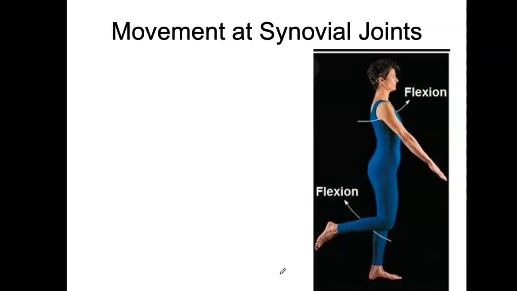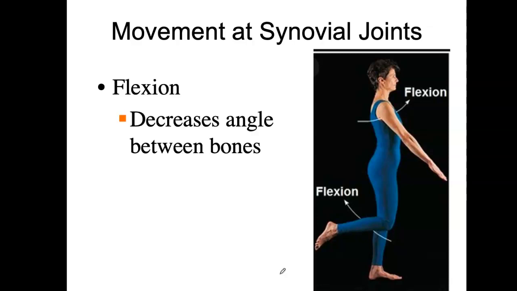So let's think more about the vocabulary that we use. You're going to have to really learn this kind of movement you make at some of these synovial joints. Here's a lady, and it's showing lifting up her leg, and she's flexing the lower leg here. By definition, we say that in a flexion, you're decreasing the angle between the bones. Just see here, this angle that we're talking about. The more she lifts it, the greater the flexion, the greater the decreasing of the angle between those bones.